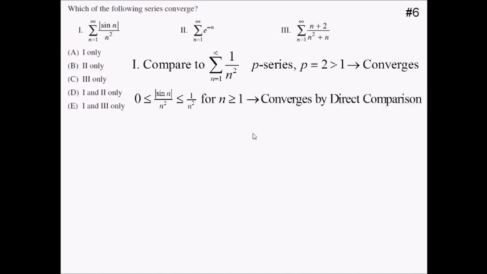All right, so anything with option choice 1 is still good. Anything without it is not good anymore. So we can eliminate B and C. So really it's down to D and E. 2 and 3 can't both converge just the way these answer choices are set up. It's one or the other.